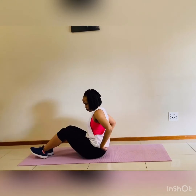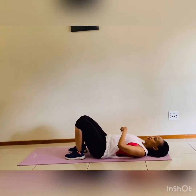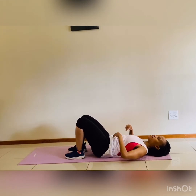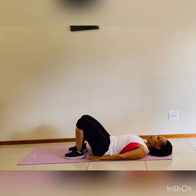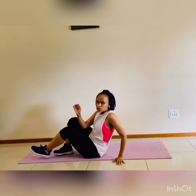Third exercise: Kegels. We've heard of this exercise quite a lot and it's really great to strengthen your pelvis. I hope you have been doing it — if not, good time to start. We will be lying down on our back, printing our back onto the mat, knees bent. You have to imagine that you're releasing a stream of urine and then you stop it quickly and then release again. Stop it for about five seconds and out. Hands on the side, knees bent — you see there's a gap in your back; what we want to achieve is printing your back onto the mat. Stop the stream of urine and release. You do this about two to three times in the day. Awesome work, you're doing very well.